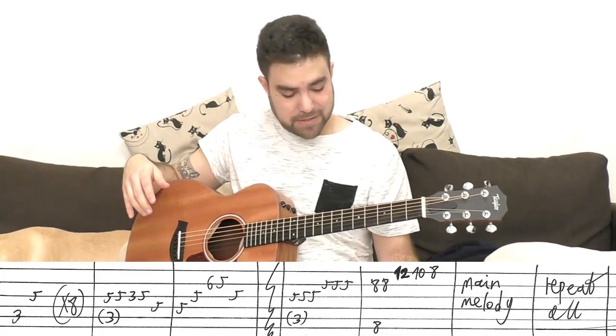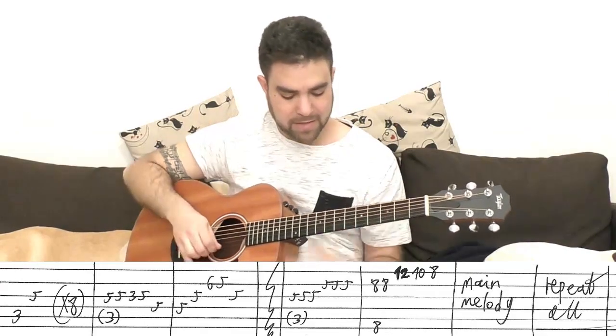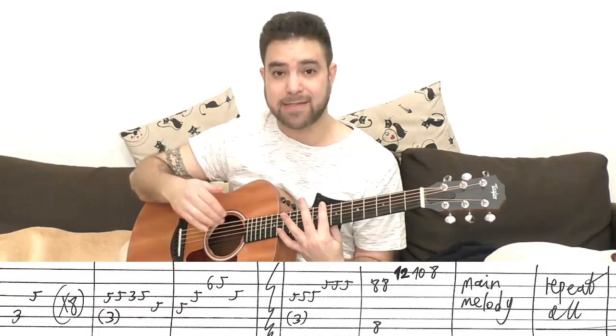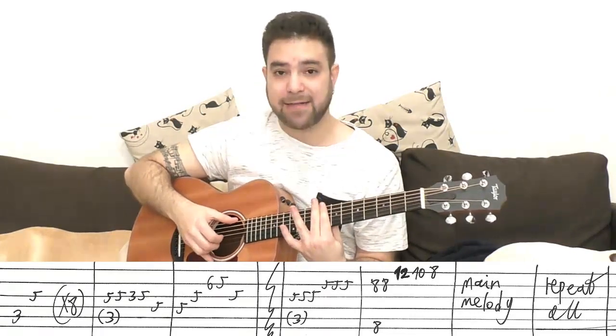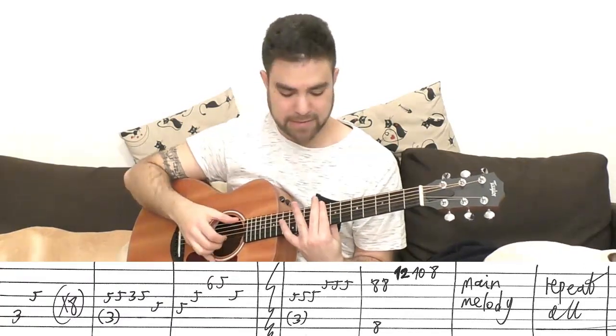And then you start the verse, which uses the same notes. It's 5-5-5 on the 3rd string, then on the 2nd string. Then you bar the 8th fret and you play the 6th string on 8. This is, again, C. It's the same note. And it's 8 on the second string, twice. Or 3 times or 1 time, you don't have to stick to the lyrics.